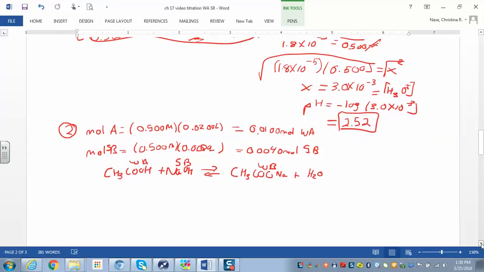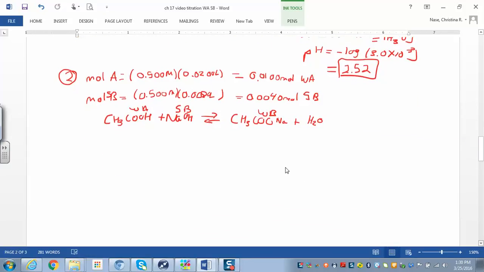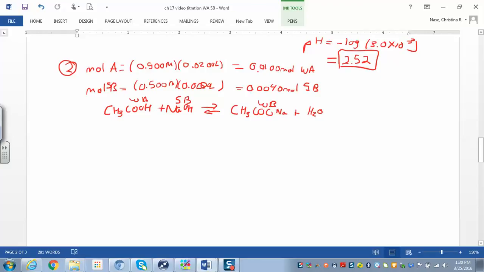So I know how many moles of weak acid I'm starting off with, I know how many moles of strong base. I'm trying to figure out how many moles of weak base I have. So I'm starting off here with 0.010 and here I have 0.004. And I don't have any of this to start off with. I'm going to use up whichever has a smaller amount. So I'm going to use up all of the strong base because I only have 0.004 moles of it. So I'm going to subtract 0.004 moles over here. So I'm going to have 0.006 moles on this side. No strong base, I used all of that. And if I subtract the reactants, I'm going to add on the product side. So I add 0.004 moles of my weak base.